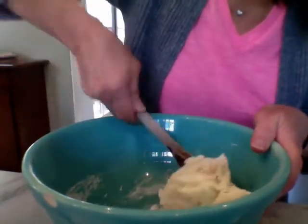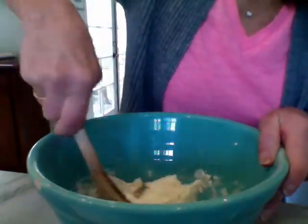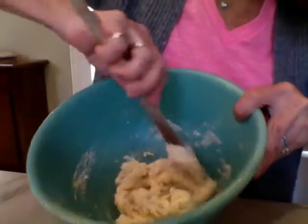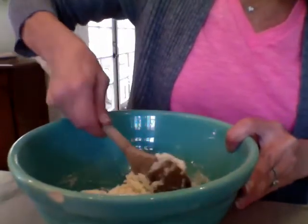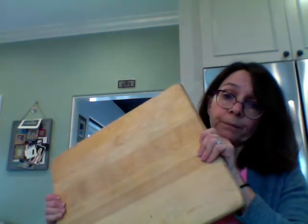I don't know if you remember when we did the twisters — it's going to kind of look like that. See how it's kind of forming a ball in here. Now comes the fun part — we're going to take our ball of dough and we're going to knead it. This is where you need that floured surface, whether it's a big cutting board or your tabletop. I'm just going to do it on my tabletop — it's clean, and I like doing it on my tabletop.